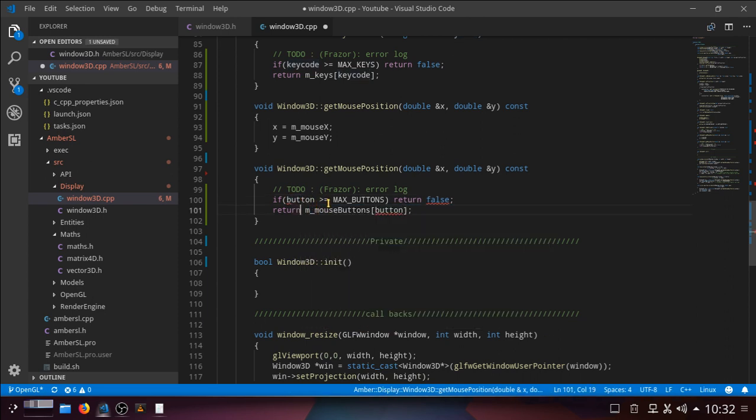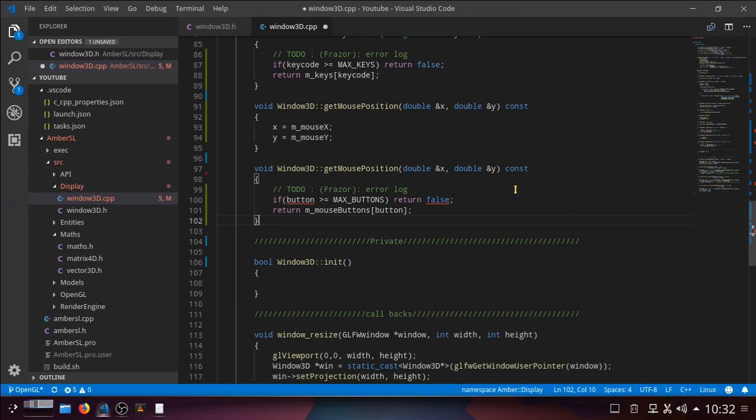So if button is greater than or equal to max buttons, return false, because that's not allowed, or return m_mouse_buttons button. Why is that going all squiggly on me? I don't know. Button greater than mouse buttons, return false.